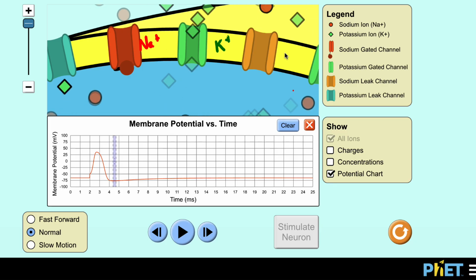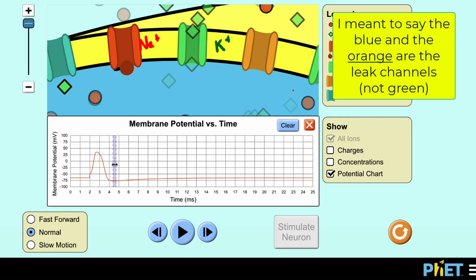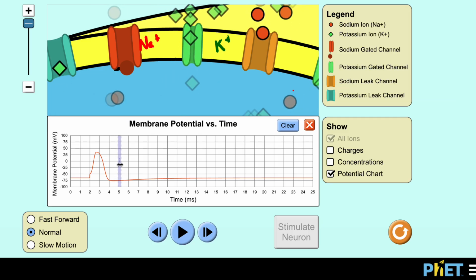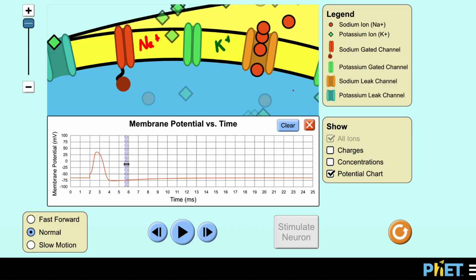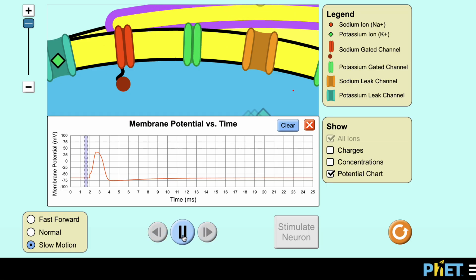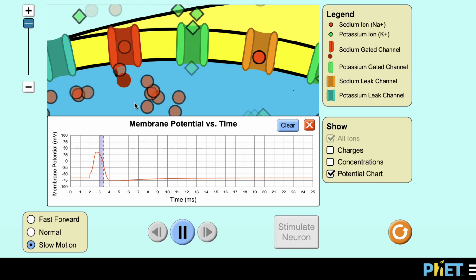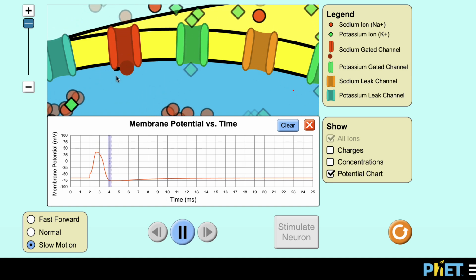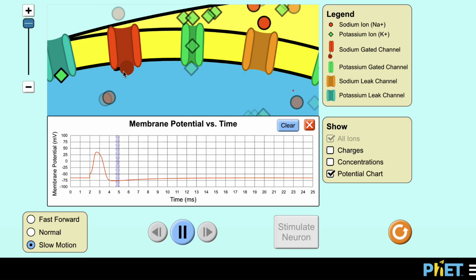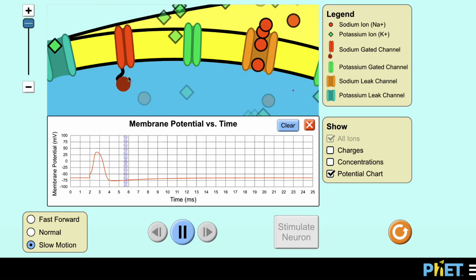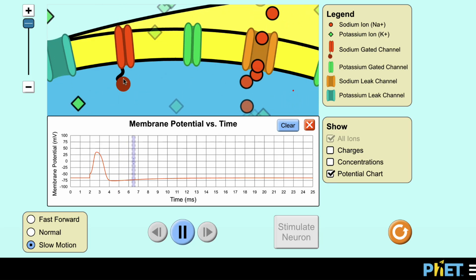And in the blue and the green, we see leak channels, which we're not going to focus on here, but are helping to maintain the resting membrane potential and reset it. If I go back again here and play that in slow motion, let's watch one more time as the voltage-gated sodium and potassium channels open. And this also illustrates where the refractory period comes from, as this inactivation gate closes the sodium channels and the neuron can't fire in the segment until it opens again, like this.